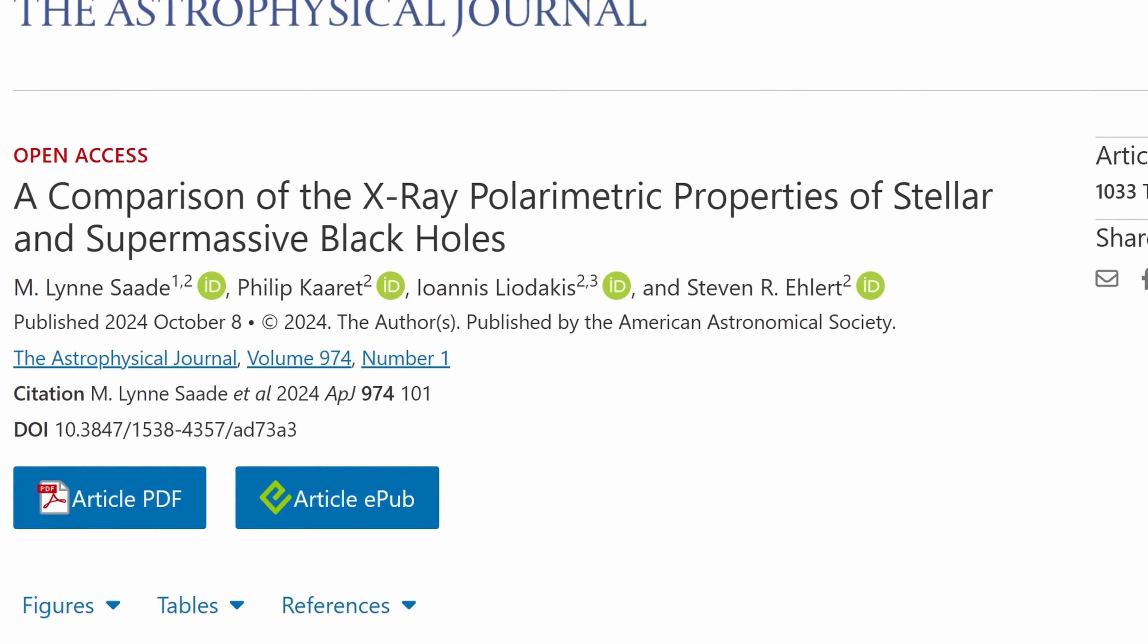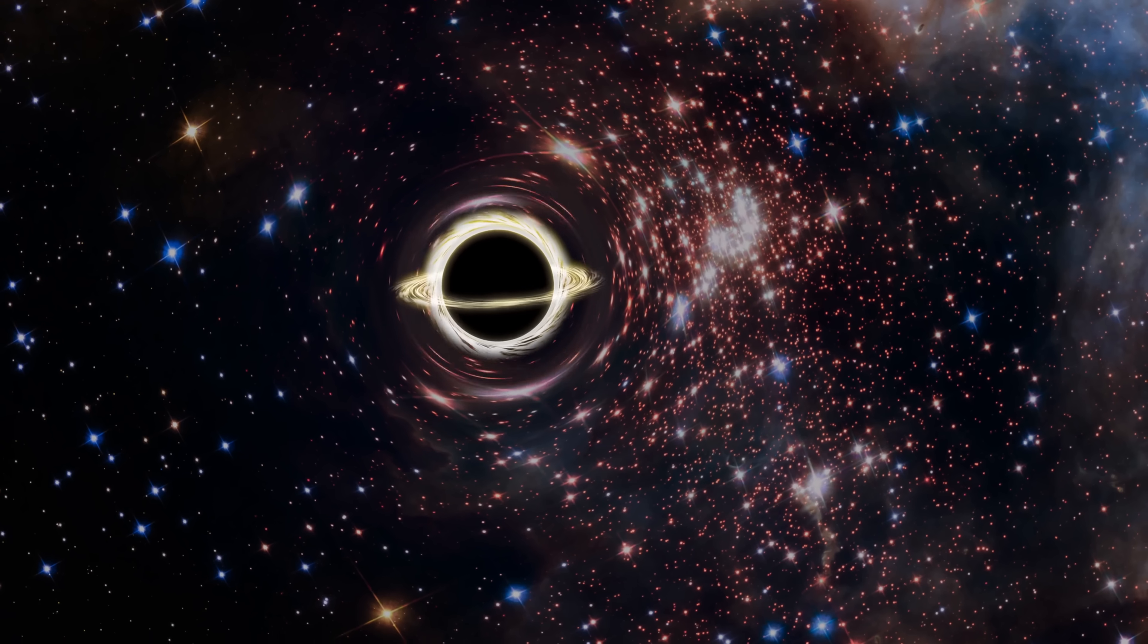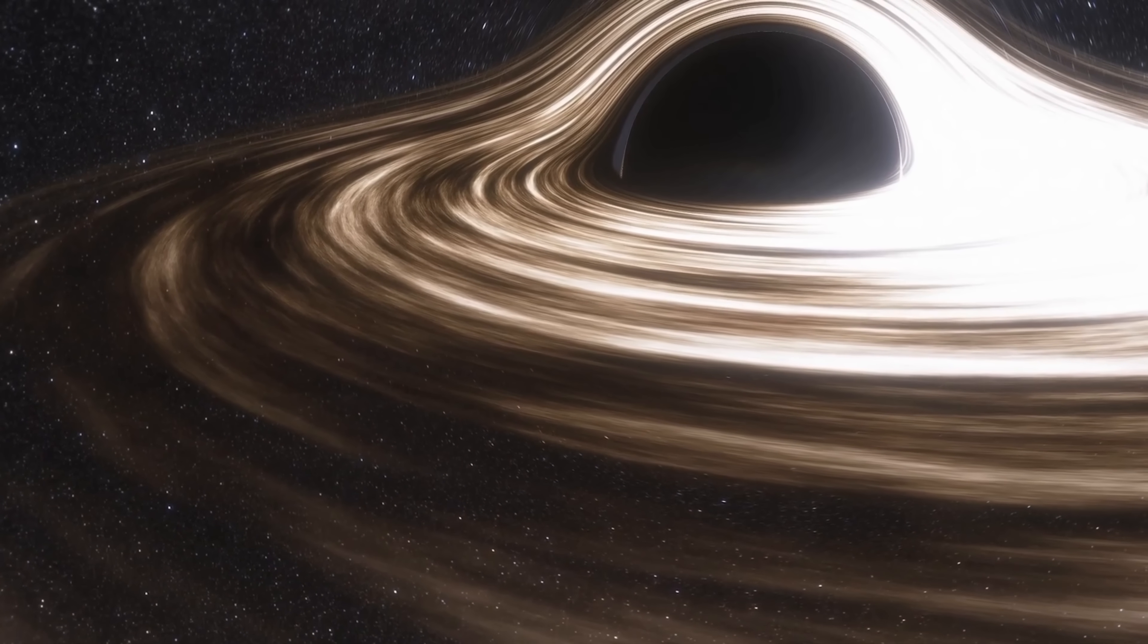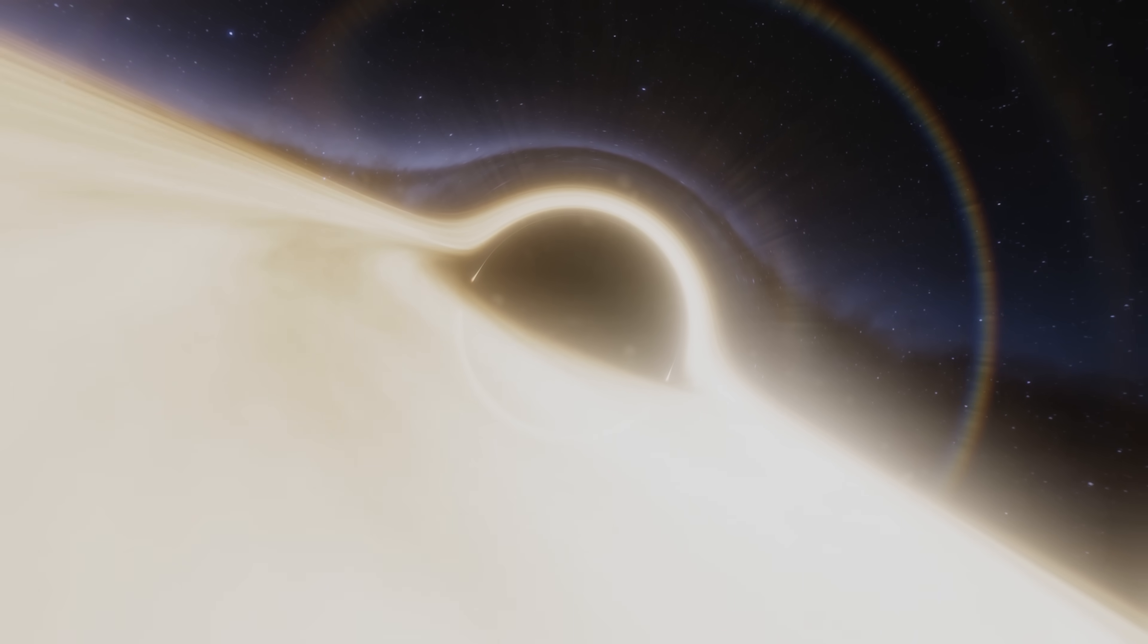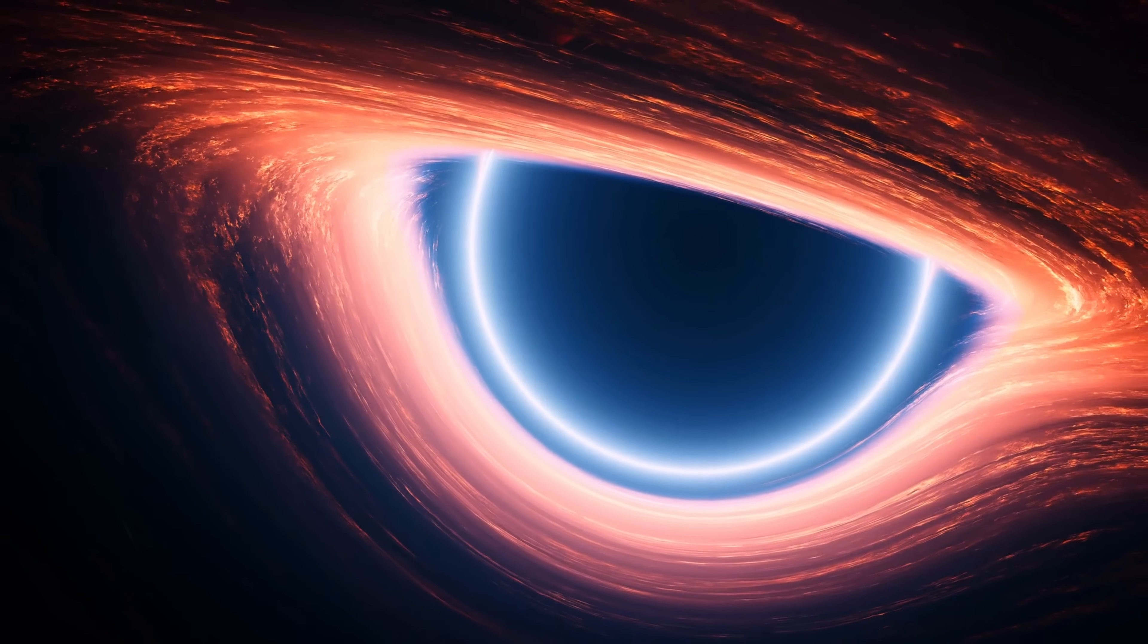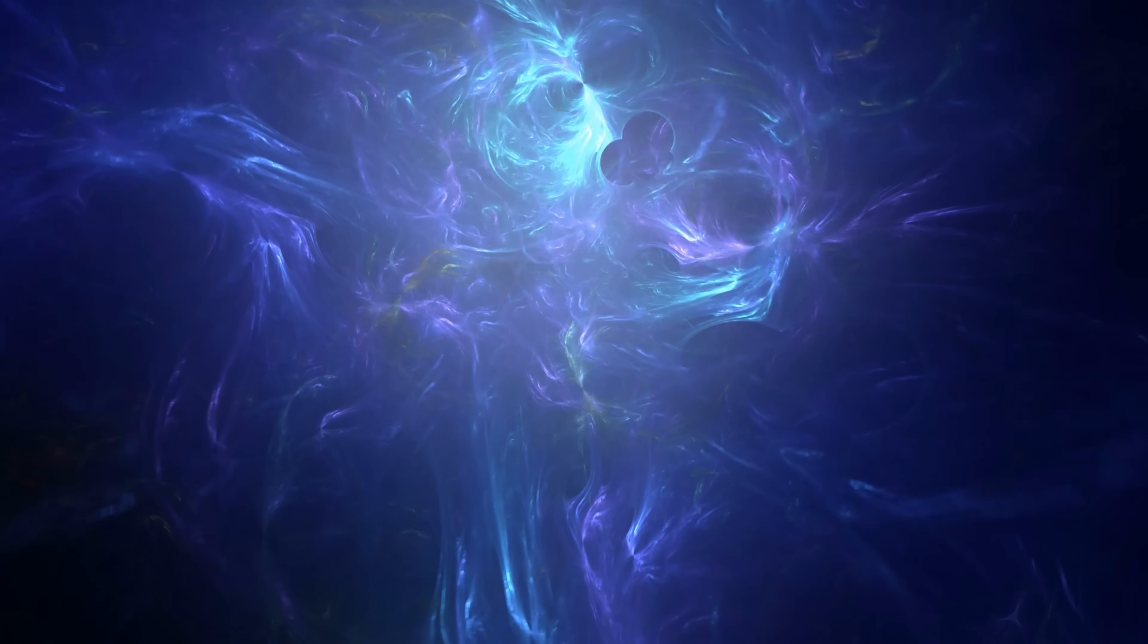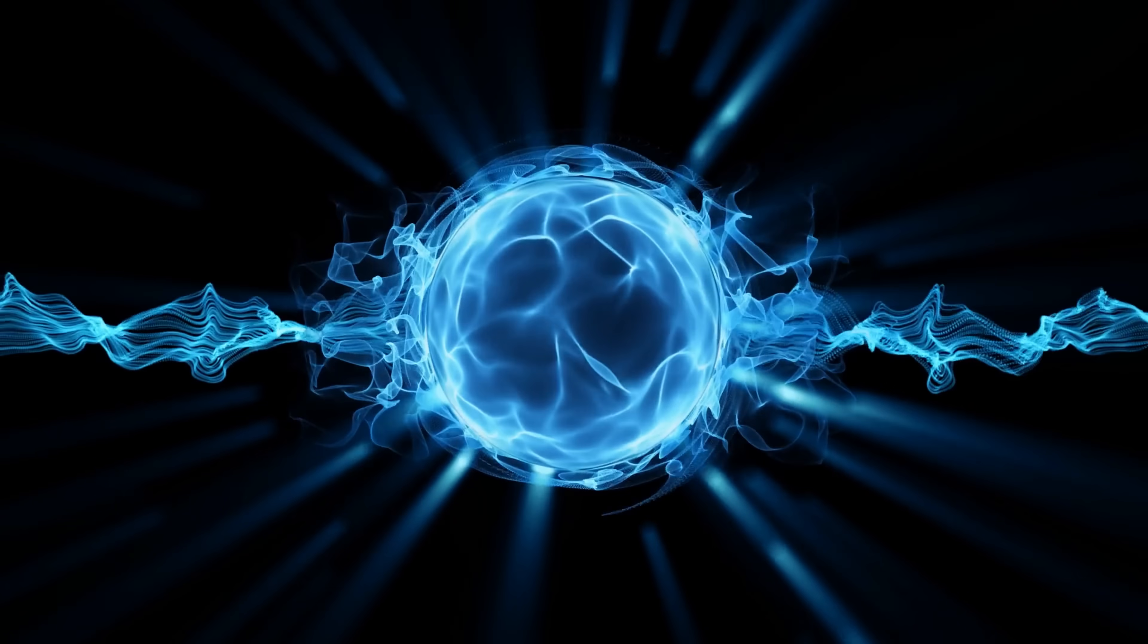And that's essentially the main point of this study by Lin Saad and her team: a comparison of the X-ray polarimetric properties of stellar and supermassive black holes. And here the idea was pretty simple: to observe various black holes of various sizes, but focusing on observations in the X-rays in order to determine the overall shape of the corona by specifically focusing on polarization. This was based on the assumption that the corona has to be inside the innermost region, extremely close to the edge of the black hole, where there's a tremendously low density but also extremely hot plasma. Basically the hottest plasma in the entire region. So in this case, the corona around black holes would be this superheated region extremely close to the event horizon, with the gas eventually streaming into the black hole and some of the gas producing the jets.